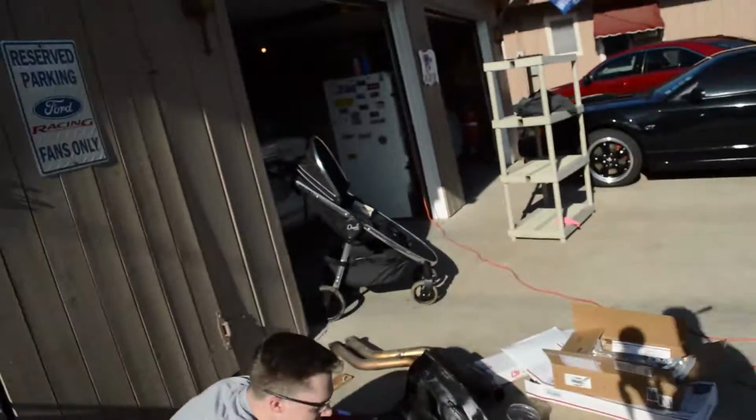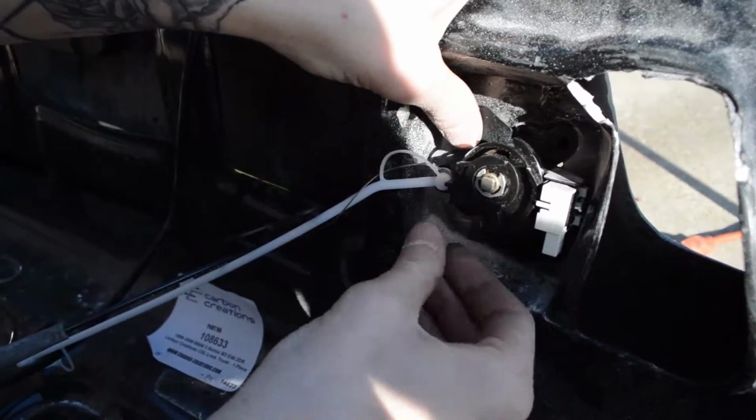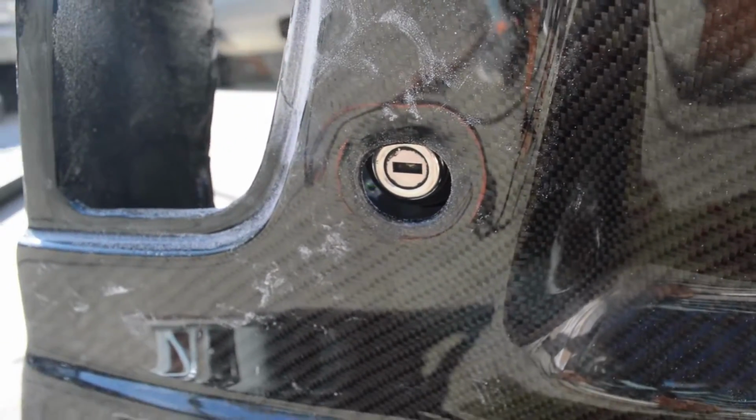This trunk is taking a lot of drilling and a lot of extra work to trim things down to make stuff fit. Right now, what we're trying to do is fit the lock in here into this area where it's supposed to go, so that it's in the right spot on the trunk. Is that any better? It looks a little closer, I think. But yeah, this trunk doesn't have a lot of the holes cut, and they're not cut in the right shape. So we're having to do a lot of the hard work.